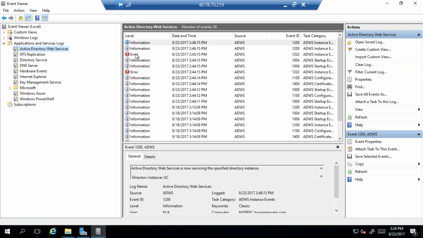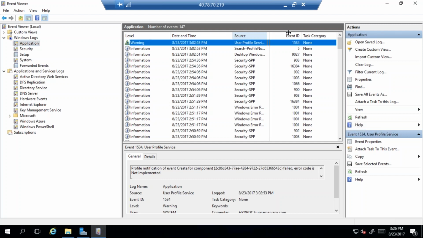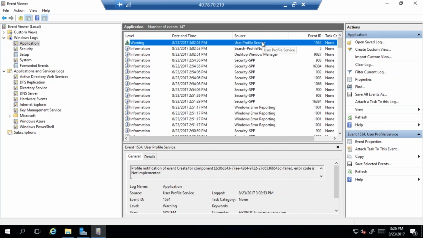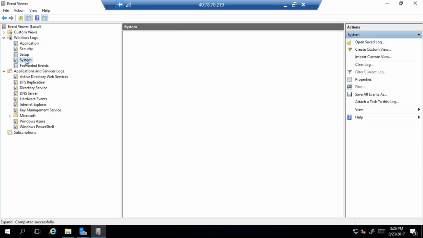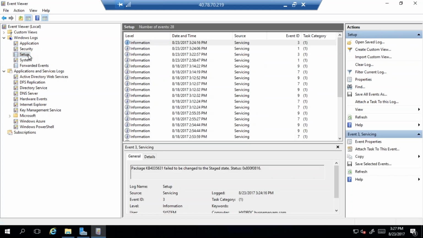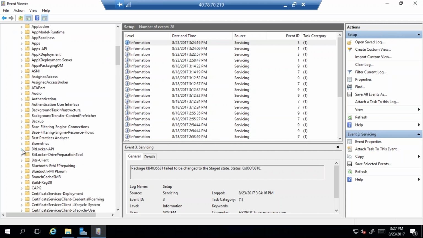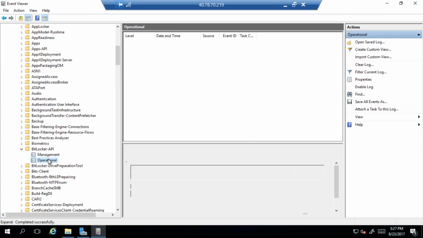So let's look at the application logs. It's not in AD. You'll see it in application logs. At the top, Windows logs. Nothing here. Setup or system? Nothing here. Click on Microsoft, fourth from the very bottom. Expand that Microsoft folder, and then you see Windows. Let's expand Windows. You should see BitLocker there, right? Okay. Now you see something there. Zero events.